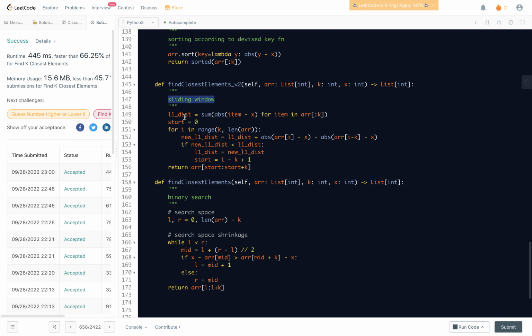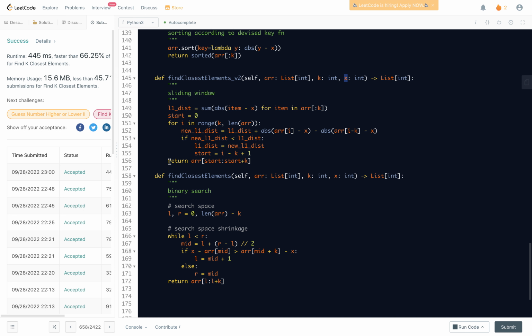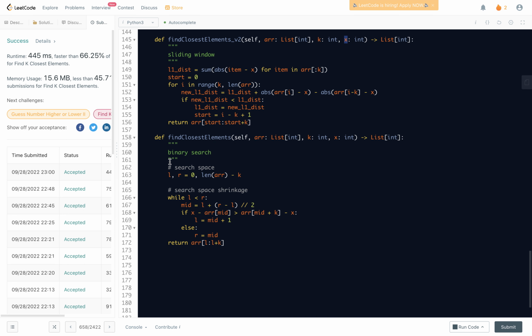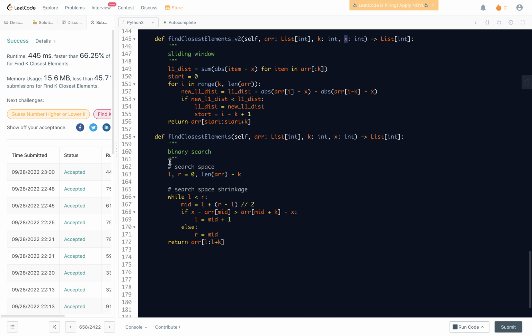And the second one, because the original array is sorted, we can use a sliding window, because the k items to return must be consecutive. So in this case we implemented a sliding window method, essentially using an auxiliary constant array to be the target x, right? So this is the second method.